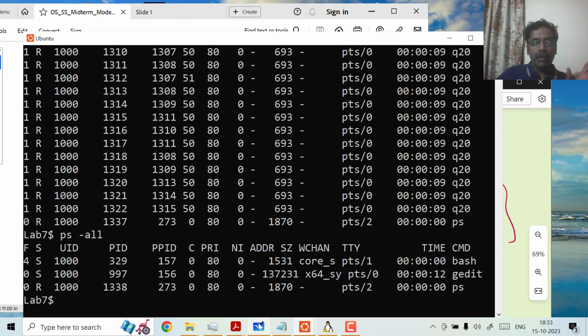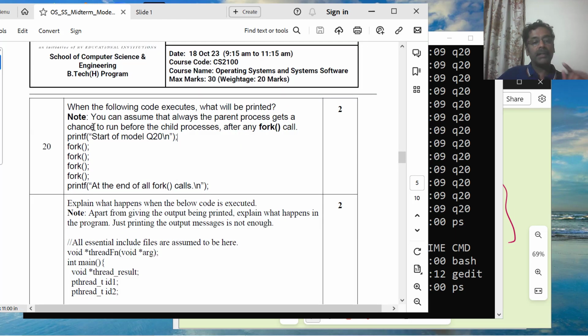I hope this explanation is enough to understand this code, and I expect you to run this piece of code, execute it and check it once, and put a while(1) like what I have done, and then make sure that you count the number of processes. Otherwise you will not even know how many got created. Okay, and you can even plug in some printf somewhere and see how many will be printed and what is the behavior, how many times each fork is executed. This is the understanding that you need to have.